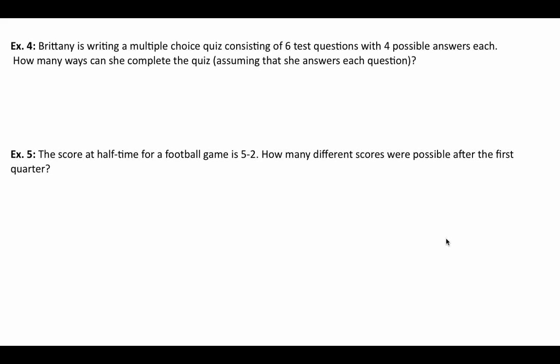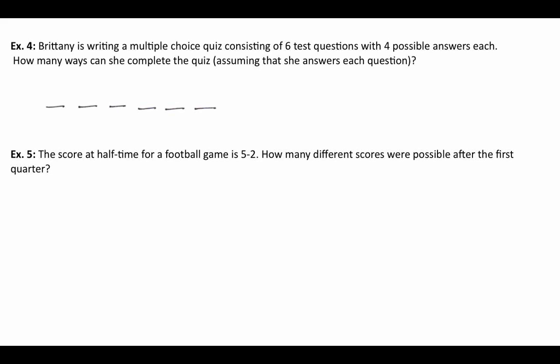Brittany's writing a multiple choice quiz. It consists of 6 different test questions, and each question has 4 possible answers. How many ways can she complete the quiz, assuming that she does answer each question? Okay, so she's got 6 questions, so there are 6 stages where she gets to stop and make a choice. So we'll draw the 6 lines. Very, very similar.